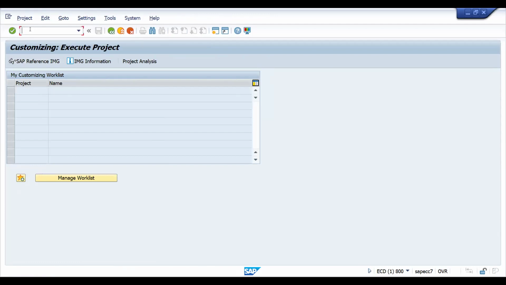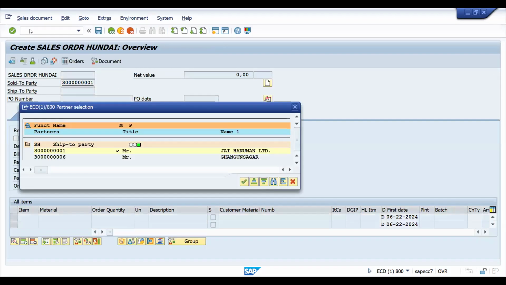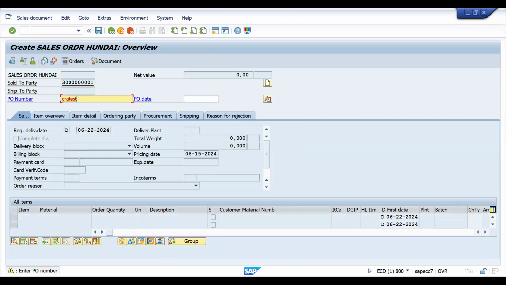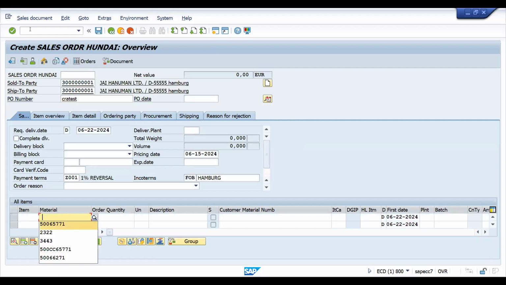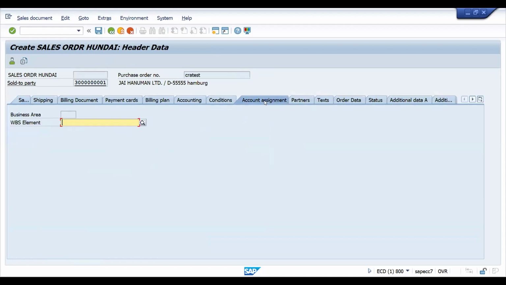Then let's directly go for a test. Just go to the sales order, press enter. We haven't chosen any order reason. Let's go and check now. If I don't choose, it won't default, right? So now the cost center is not available.